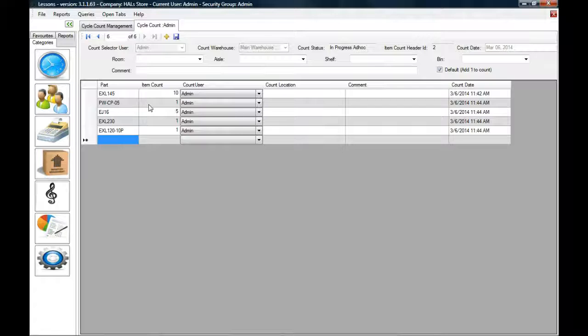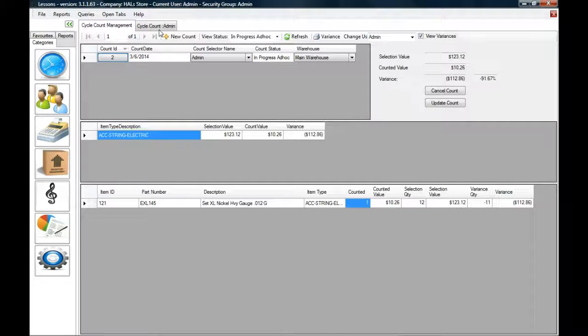So this is quite useful if you have a wall of product and you want to count a physical area where guitar strings are typically going to be held in the same physical area. What happens at our store is we have certain accessory categories that have several locations in the store. So there could be one wall plus another wall that has a few other accessories that are part of that group. So what we're able to do is just go scan through and count one particular physical section of the store rather than being bound by departments and subdepartments.